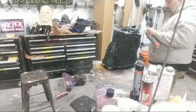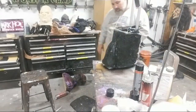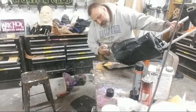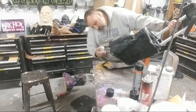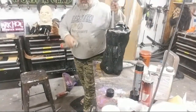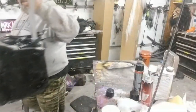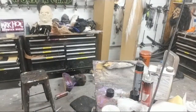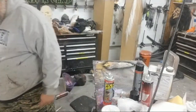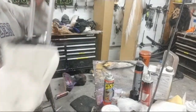All right, so this guy is now well coated with stuff. Now this foot sets aside while it dries. And then this foot comes up here and it gets the treatment of cheesecloth.